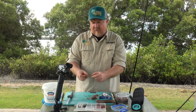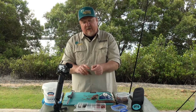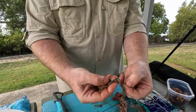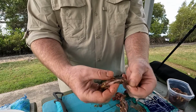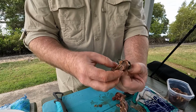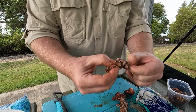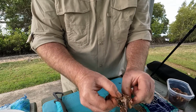Here I'm running a Baitholder hook. Again, soft bait on this Baitholder hook, it'll keep it on there nice and firm for me. So I just start by starting to secure the bait. I'll roll it over, flip it that way, flip it back that way, turn it over. I've probably got a little bit bigger bit here, but you'll get the picture. Basically I'm just tucking everything onto the hook, onto the hook, onto the hook, and then you'll start to see you've got a few daggy ends.